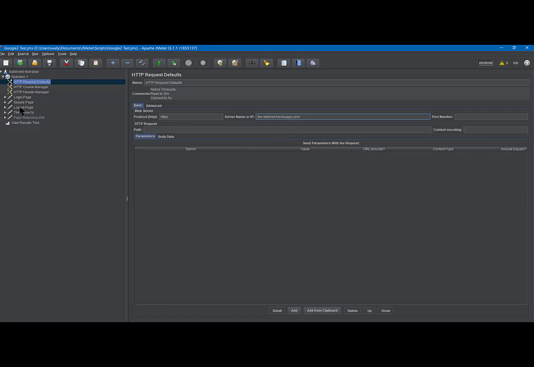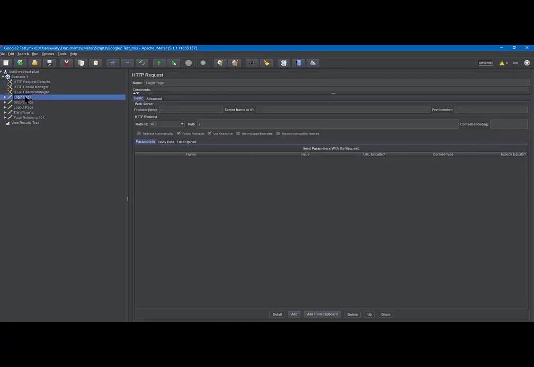All right, so when we go to the page request, now we have what we need here for the default. We go to login. We see that it's going to pick up the correct protocol and IP. What we additionally need is login. So that will take care of this page request.